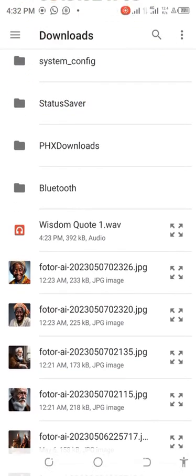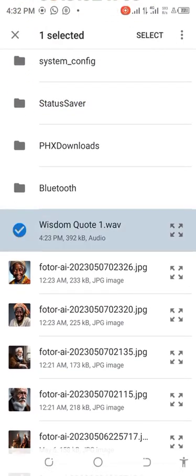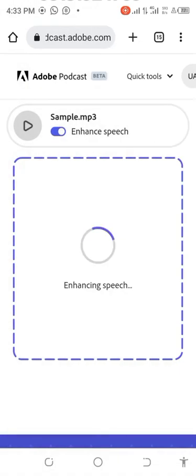I'm going to select it and click on select at the top. It will start enhancing the speech. This might take a few minutes depending on the strength of your network. Just wait for it to finish enhancing, and then we are going to play it.